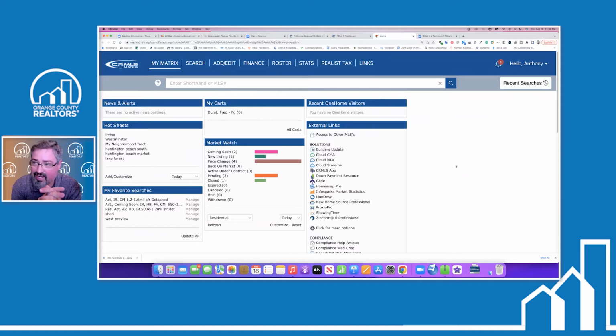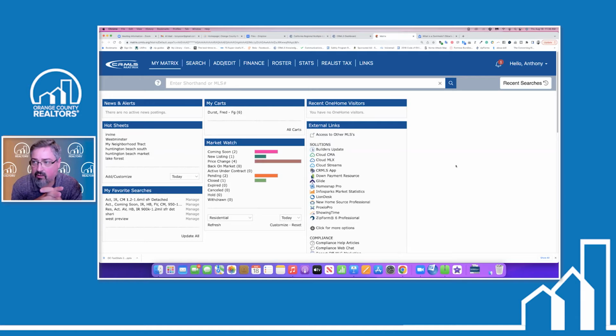So every listing agent or every agent part of the MLS must be putting their listings in. Now, there are listings that are registered that aren't marketed, but that's going to be a small percentage comparatively. But it won't take into account FSBOs or anything like that.